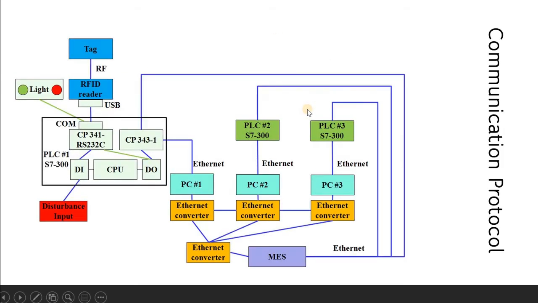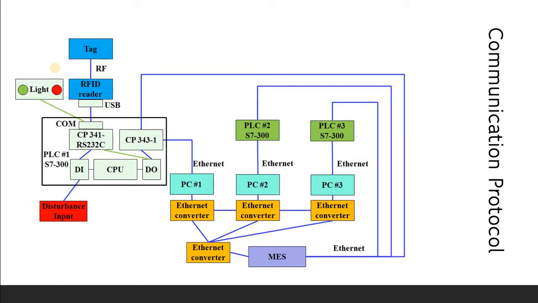Okay. So the manufacturing execution system, or MES, communicates with cognitive agents through Ethernet converter devices. 3 switches were used as the devices that generate disturbances. An RFID system connected with PLC by RS232 cable was used for reading and writing the workpiece information. PLC connects to the PC through the Ethernet cable. The CPS also connected to other CPS through wireless connection.